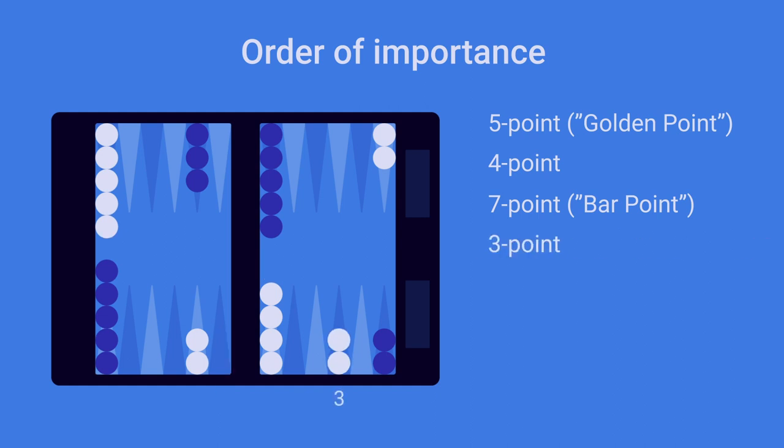Four, the three point. This is a worse point for priming, since it's a bit too deep, it leaves two gaps in our prime structure. However, it's a very useful inner point for blitzing and could still be part of a pure prime.